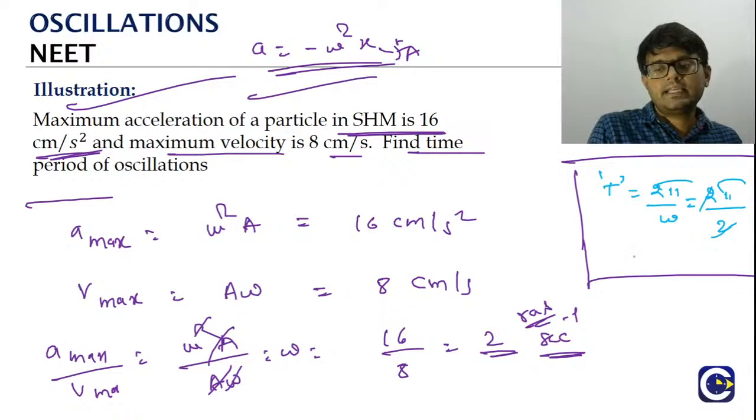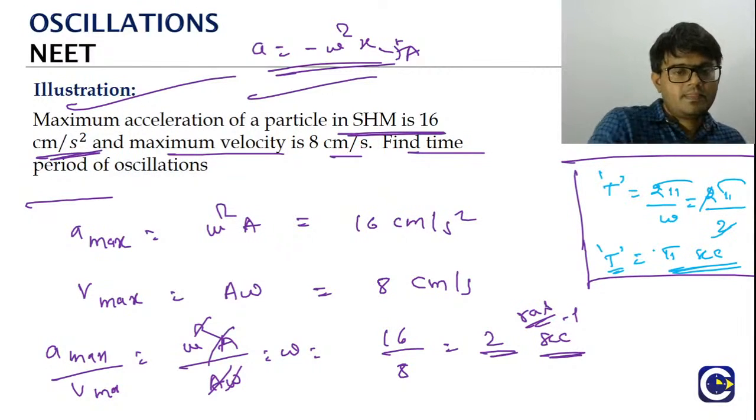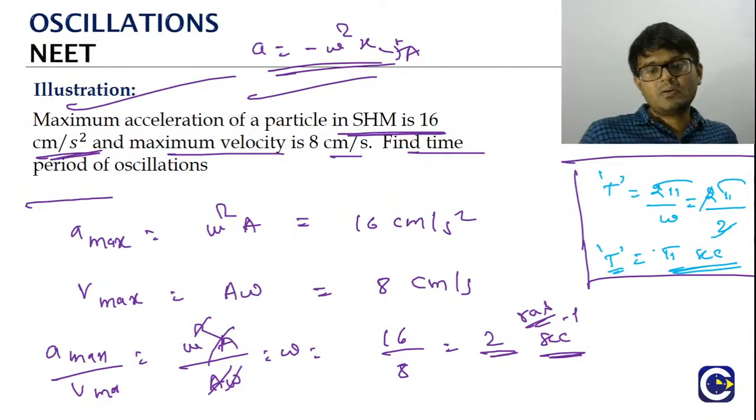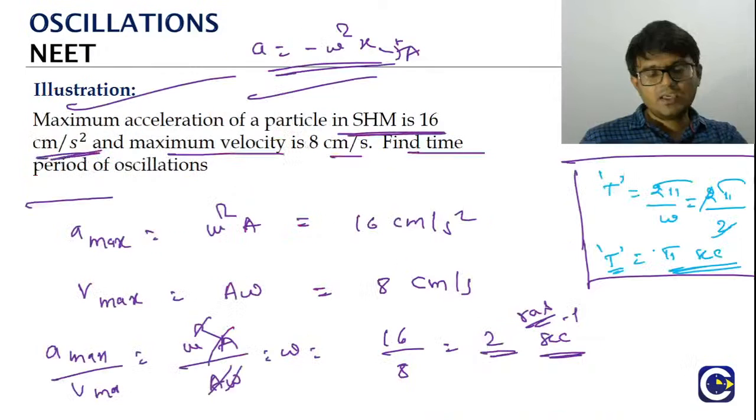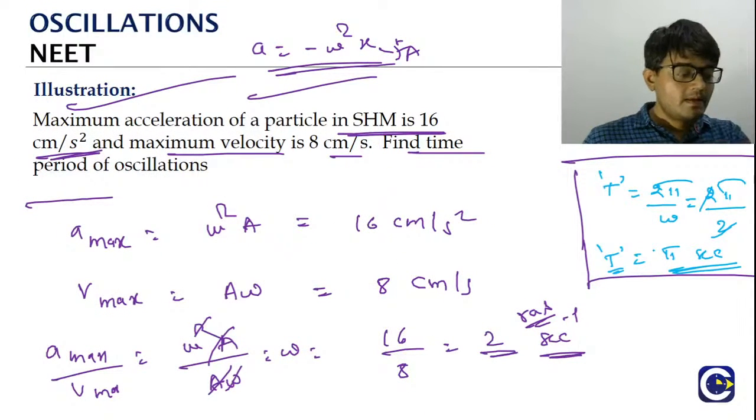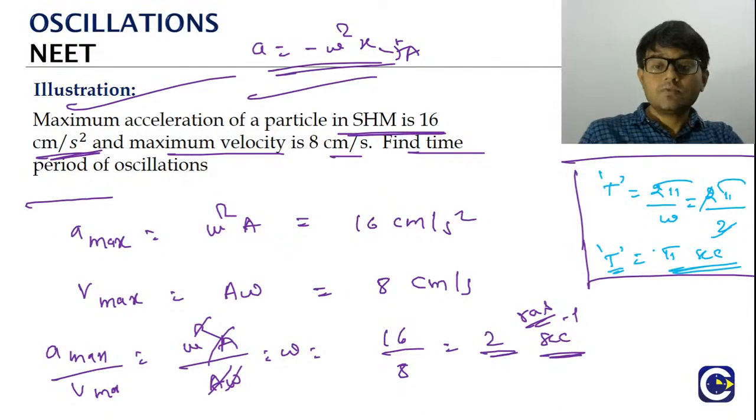So look, what is it again? Pi, it will come in terms of seconds. Okay? It's a coincidence. What was the problem we saw before this? What is the answer for the previous question? There also it was the same, what is the time period value we are getting? Pi seconds. Here also it is the same. Okay, look, so these are the kind of questions we can expect based on the condition of SHM.